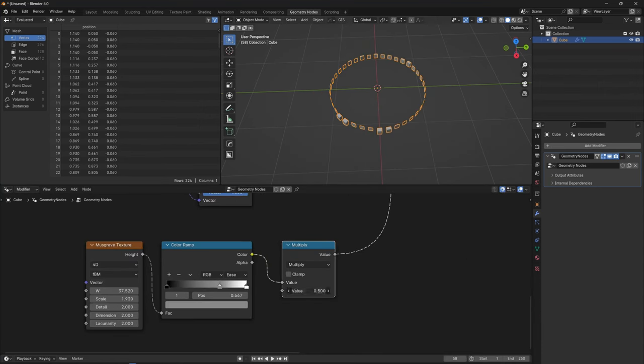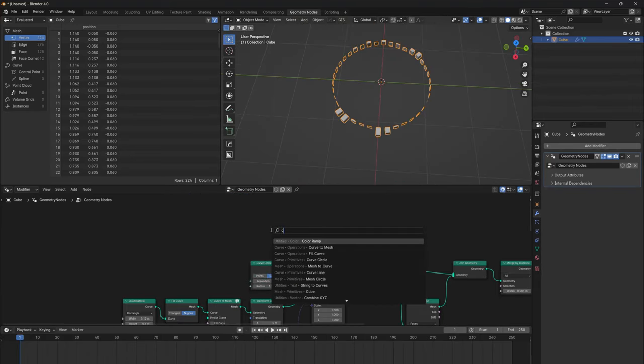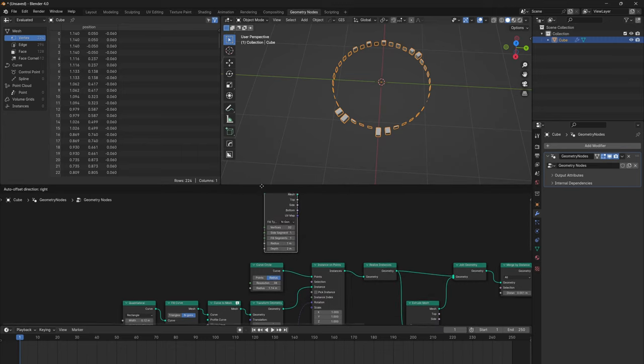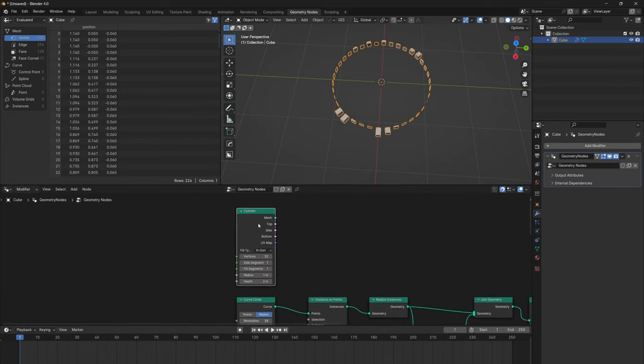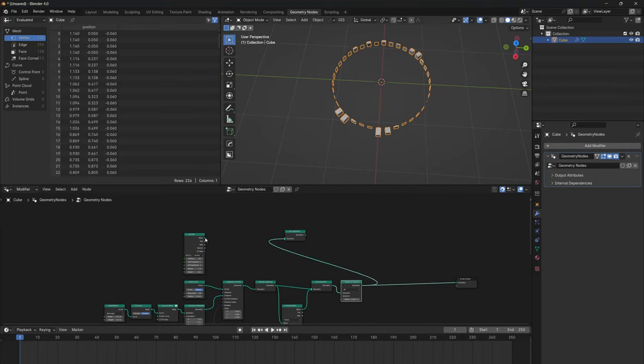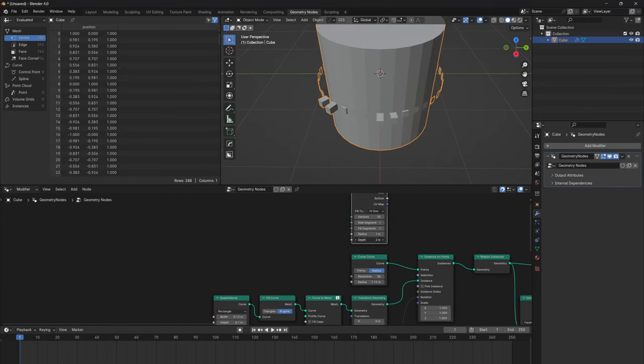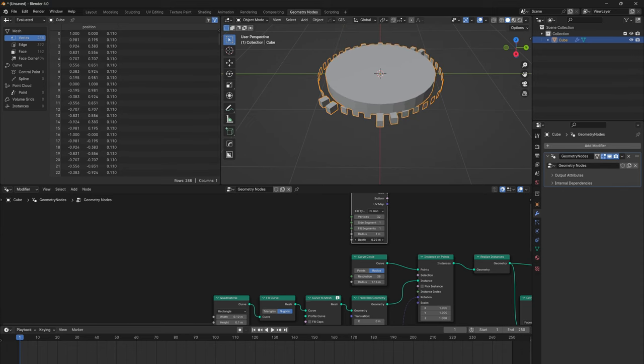The second value will serve as a multiplicand and also as an intensity slider, which will be controlled with our audio track. But we can do that later. Right now we will add another cylinder, which is going to fill the empty space inside of the visualization. So add another join geometry node and connect the visualization with the cylinder that we just added. Move the node away and scale down the cylinder so it's matching the height of the visualization.